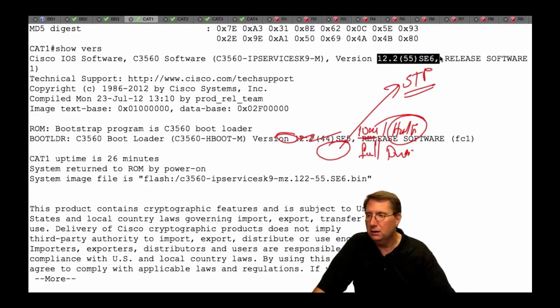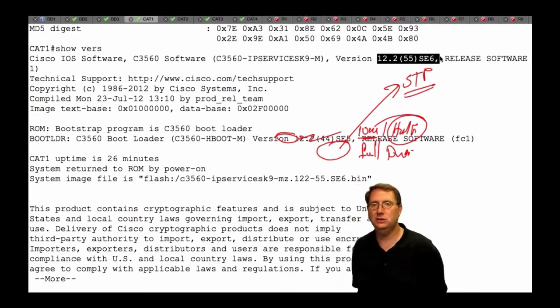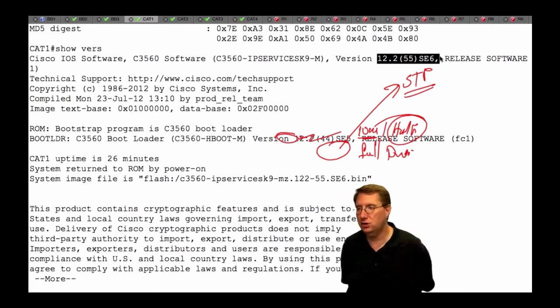So someone asked, what version will be in the tested configuration portion of the lab? Is that what you're asking, William? It'll be 15.0, which is the version that I'm going to run on our gear. The main goal here is that I want to make absolutely certain that we have one that's not going to crash on us halfway through.